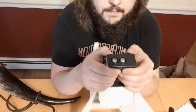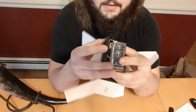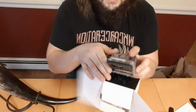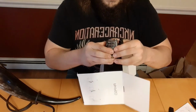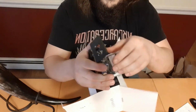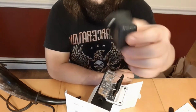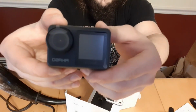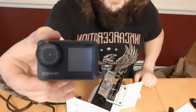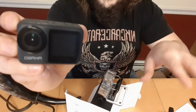Let's see. Oh, I did something. That's loose. Now, oh, we've got some movement here. There we go. I got the camera out. The nice thing with this, it's got that front-facing camera. So what I do a lot of times with my phone when I set up shots, I have that camera facing me so I can see what I'm going to be recording. So that'll be nice to transition to that so I can point it at myself and see exactly what the shot's going to be.